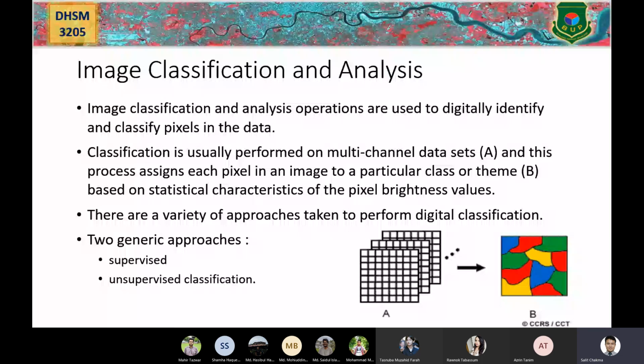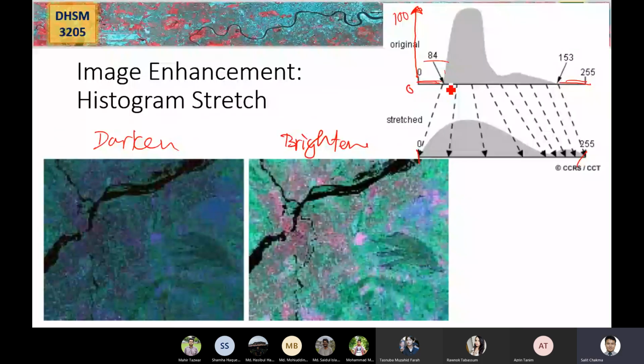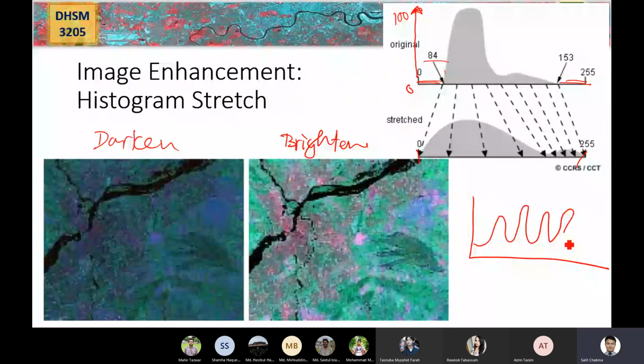So what it will do is look into the signals. It will look into the histogram of the signals of the entire band or the bands, the image, and find out how these classes are changing. For example, let's say we have this sort of histogram.